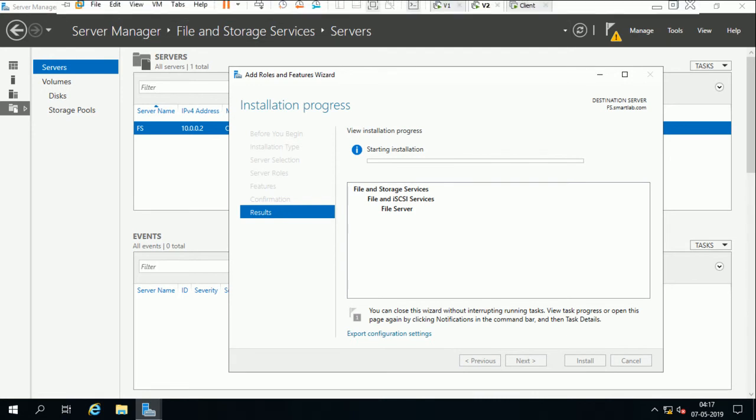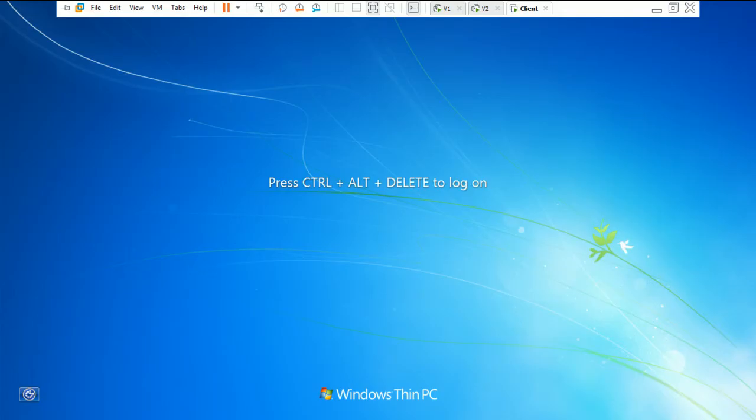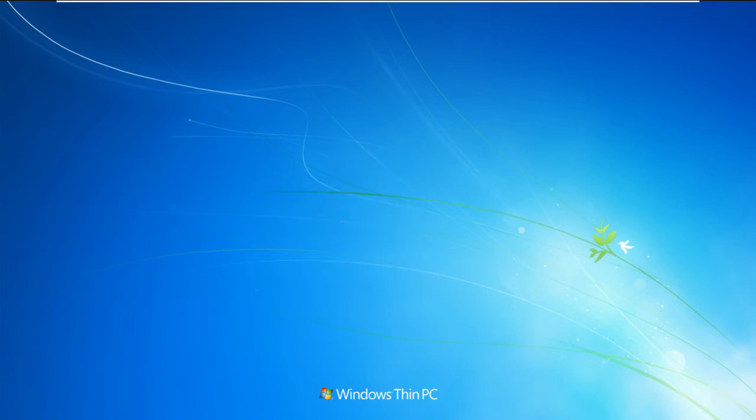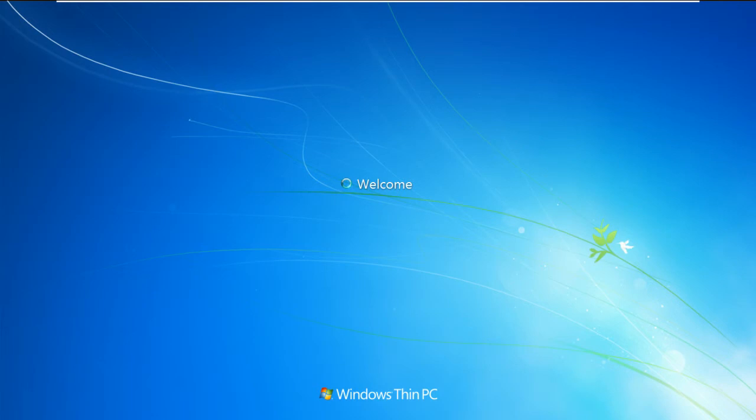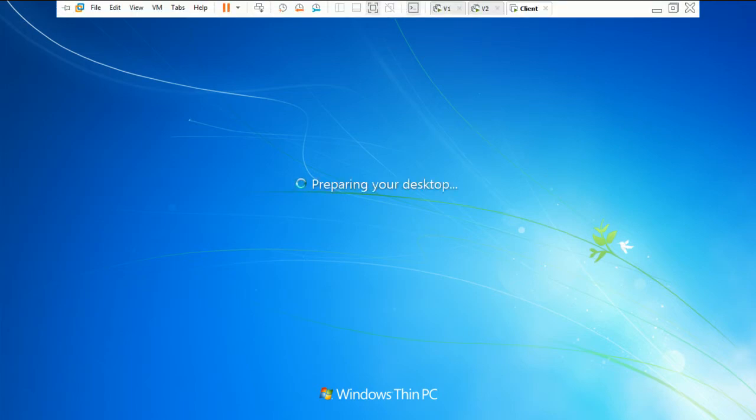So now I switch user to u1, which I created. This is a client user, end user. I just logged in to check whether it's working properly or not later. So it's preparing desktop.